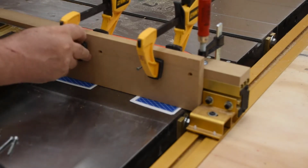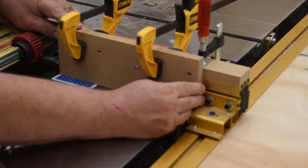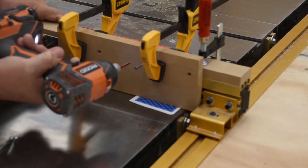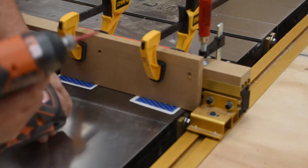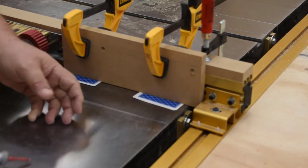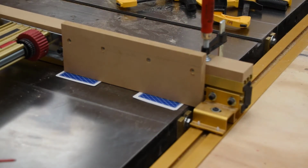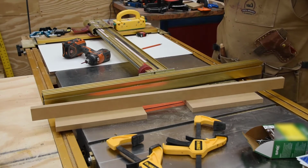I don't think I've got that quite right. There we go. That's better. All right, so the back side is done. Okay, and I can take off all the clamps by 4 cards. 1, 2, 3, 4.